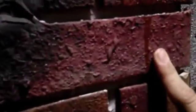And if Aaron moves the camera, it shows it's textured. It's the texturizing spackle in a can that you can get from the hardware store. We got ours from the Restore. They had a whole bunch of popcorn ceiling spray for $1, so we bought a whole bunch and just lightly sprayed over this so it didn't look like plywood.